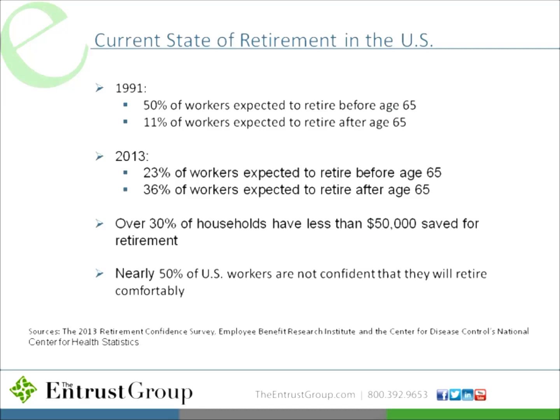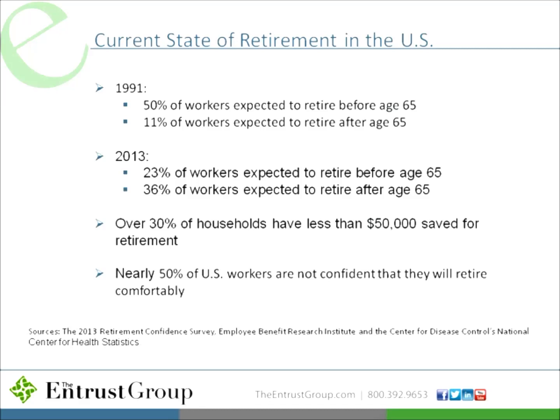Now, we put this in there not to try to advise as to how to solve this problem, because that's not what we do. We're not advisors. We don't tell you what to do with your retirement plan. We put it in there simply to bring to your attention the fact that this is something that needs to be addressed, both on the macro level and on the micro level. Countrywide, as well as individual households need to consider, if retirement is something that you're moving towards, what are you doing to get to that point? How do you take the steps today to get to the point that you need to be so that somewhere down the road you can potentially retire and retire comfortably?